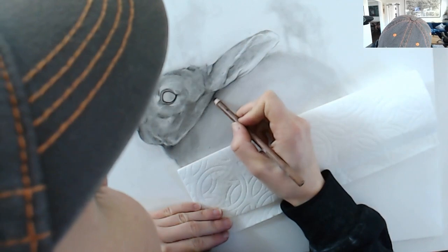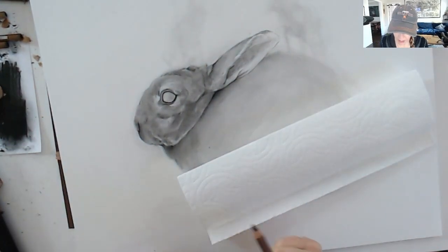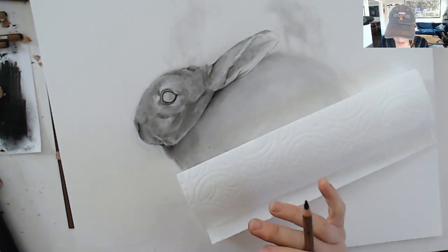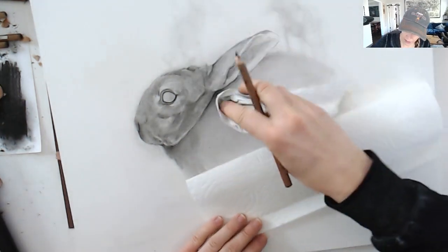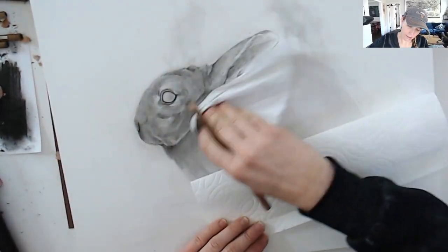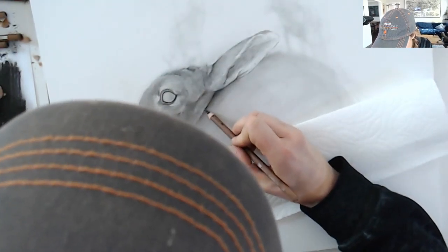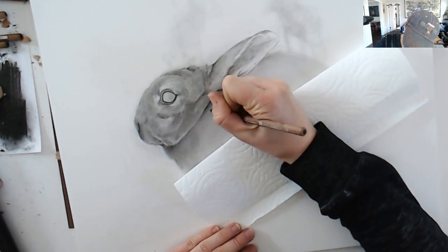And here we go. So I'm just gonna start drawing. What I did at the end of the video on Tuesday, I don't know if it was still live, but what I like to do, and why it takes me so long sometimes to do these drawings, is build up layers. I'll sometimes work on this for a couple hours, and then I'll go over it with a blending tool or paper towel and blend it all in. It loses some of the lines, but then that's where I start building them up. So that's exactly what I'm doing right now, picking areas to start building up those layers of lines.